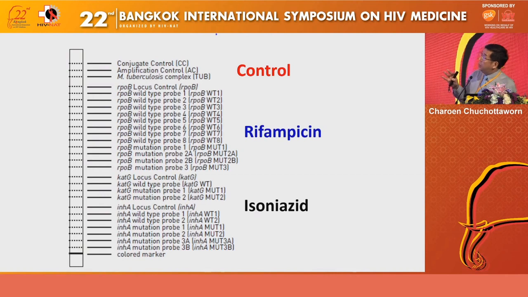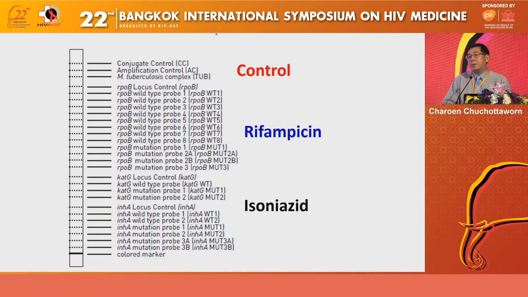Another technique that we use to diagnose drug-resistant TB is the line probe assay. In the line probe assay, you can see that we have the genes that we want to detect mutations in. This is the MDR-TB hain test, and we have the rifampicin gene, katG and inhA. And this is a control, and then you can see the M. tuberculosis complex band here.